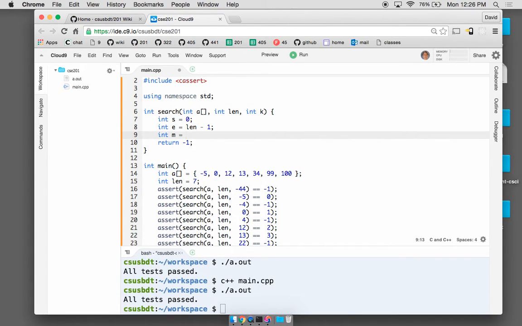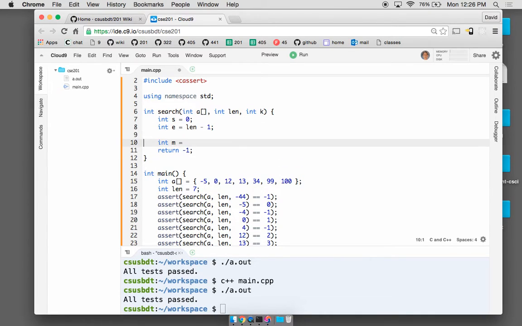How do you calculate the middle index between S and E? What's the formula for calculating a middle index between S and E? Now, S doesn't necessarily have to be 0. It could be something else.